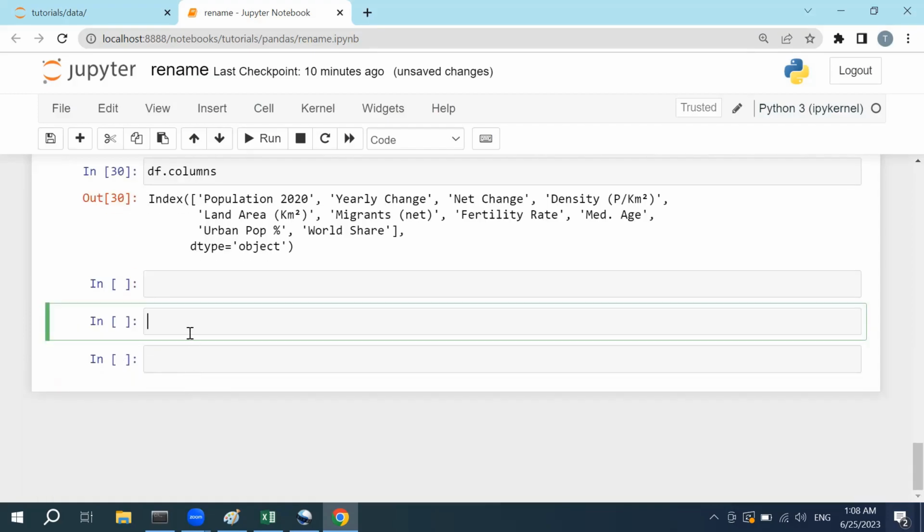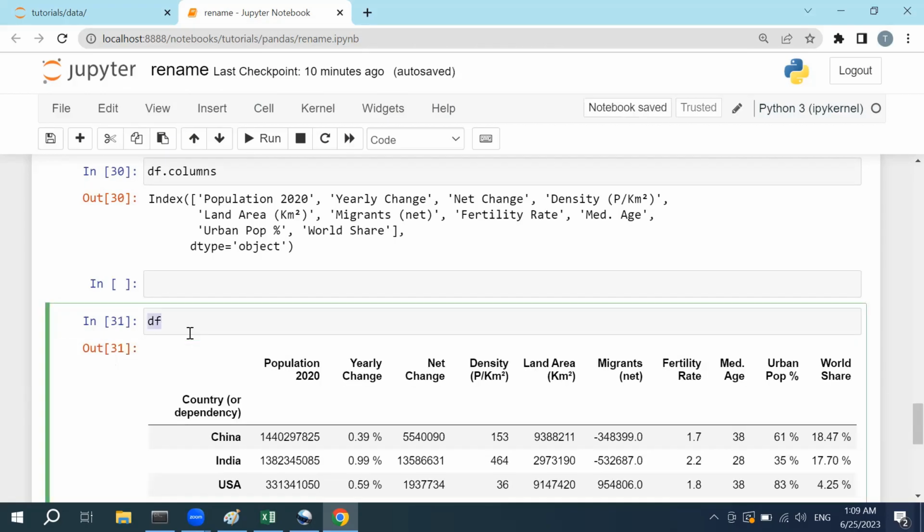Instead, we are just typing df, this is a data frame. We will type in df.columns equals, and we are going to iterate over it with the help of replace, and type in the space here, and replace it with the underscore. The first parameter will be this space, and the second will be the underscore.